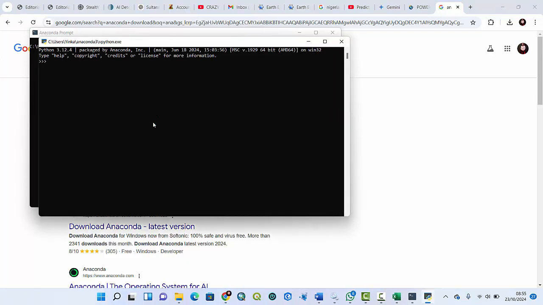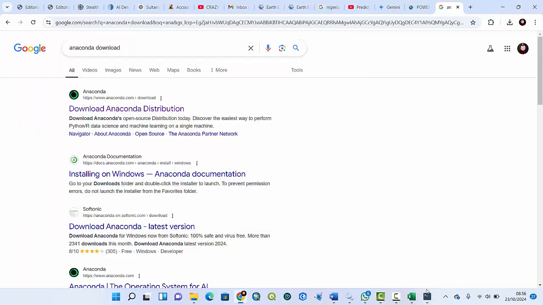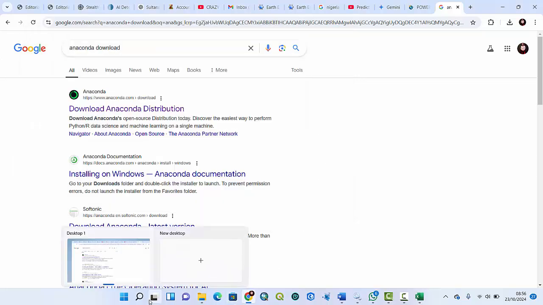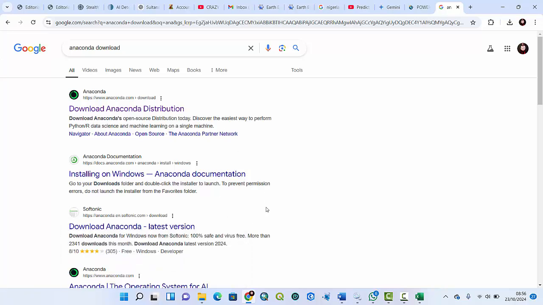Once you search for your Anaconda prompt, there is what you call pip install GeoPandas. You can also install everything on this. Once you install it, it will show and install.